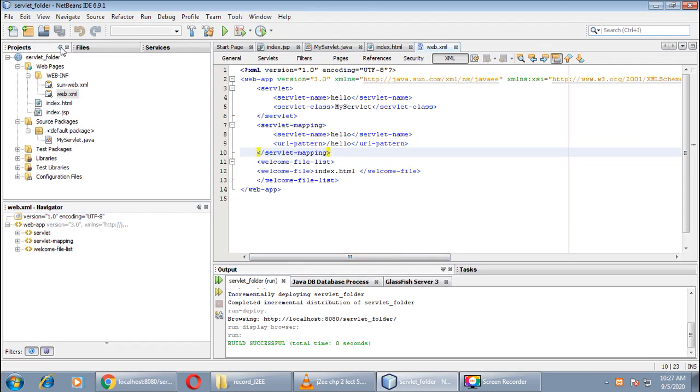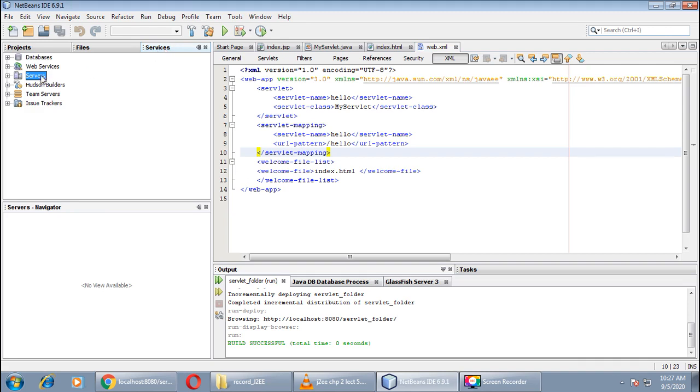So you should keep that thing in your mind whenever you run your servlet, right? Now how can you change this port ID? For that, open your IDE, Netbeans IDE. Here you can see the projects, files and services menu. Click on services. Here you will get servers as a folder.